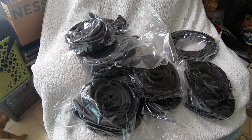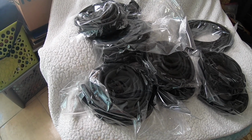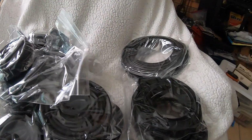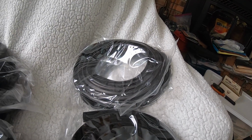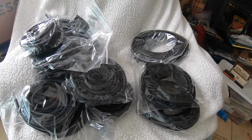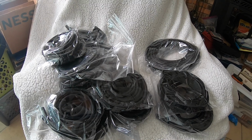And today we're looking at a bunch of double bead seals. We just ordered a bunch from Fletchair. Our order was short. We called Fletchair. They're making it right. No big deal. But we ordered the double bead seals, and we have the Canopy seals for the 2 and the 4-place airplanes as well. So stay tuned while we show you some more of what was in the box from Fletchair.